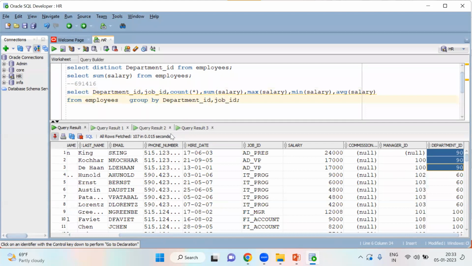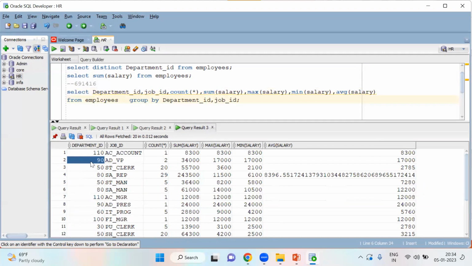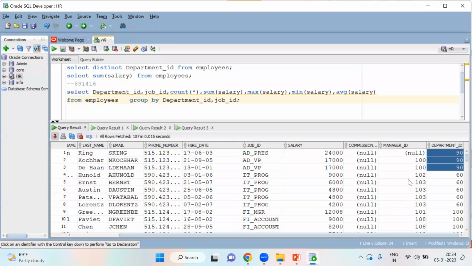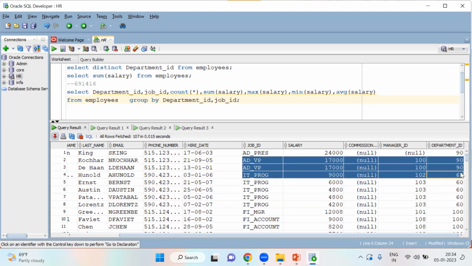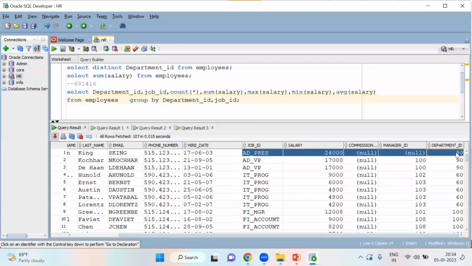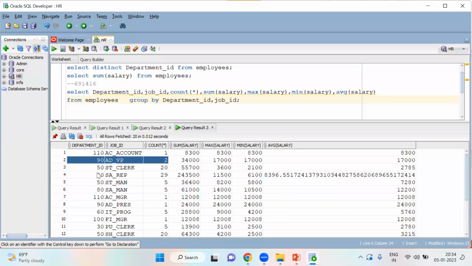And if you see the latest query, for 90, how many records are we getting? Only 2 records it is showing, where we have also made job ID a group by. So for AD_VP, we have 2 records in 90, and for AD_PRES we have 1 record.